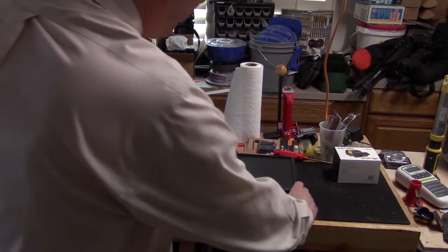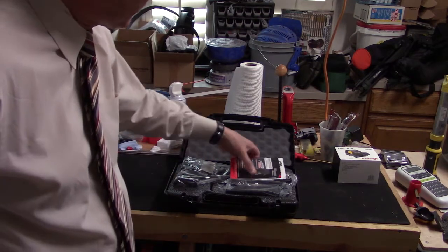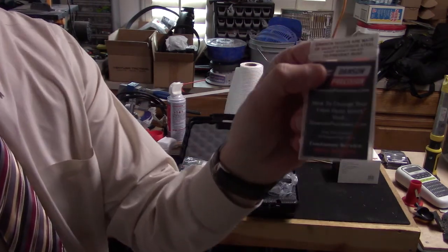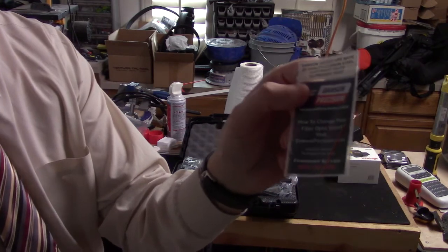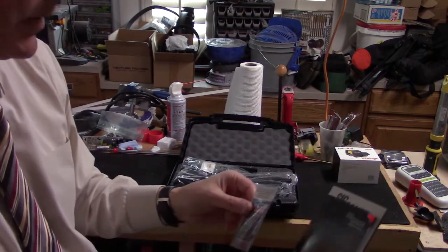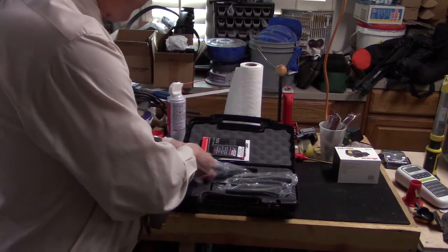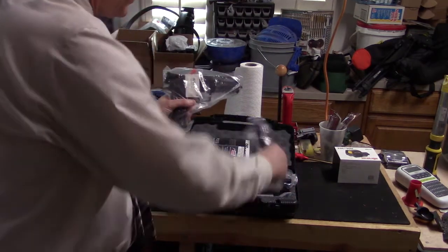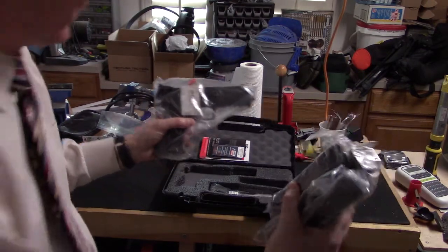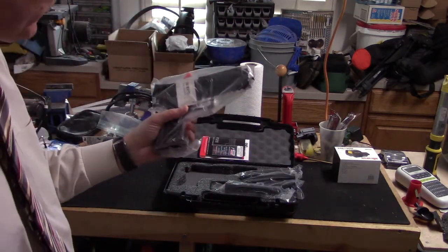So today we're going to bring you a review on the Sig Sauer P320 X5. It comes with extra fiber optic rods for the front sight — a red and a green — from Dawson Precision. It comes with the X series manual, the firearm of course, and four magazines, which is pretty sweet so you don't have to buy extra. It also comes with the requisite trigger lock for California residents, but we don't use those.